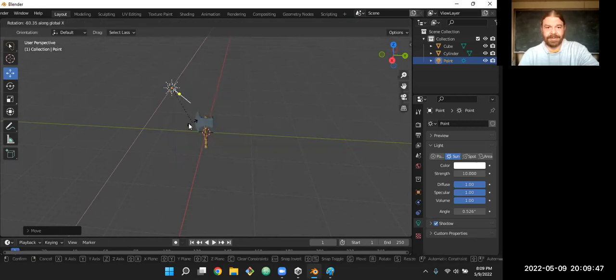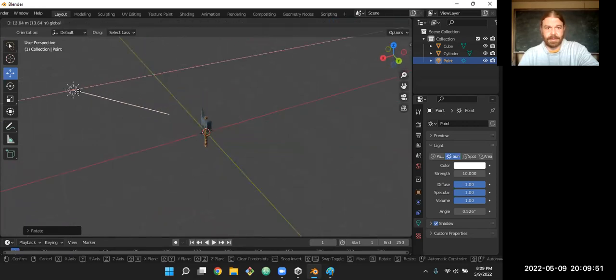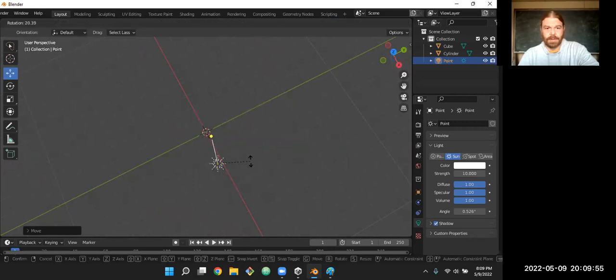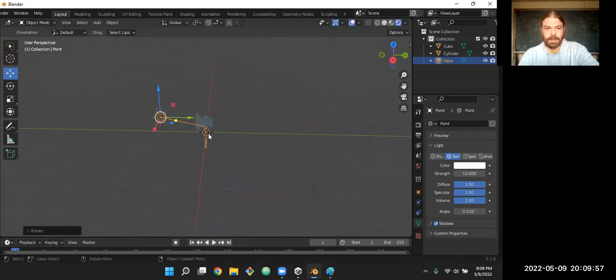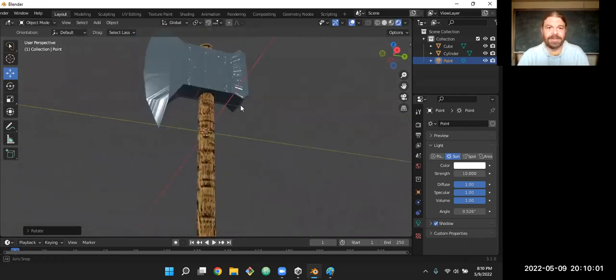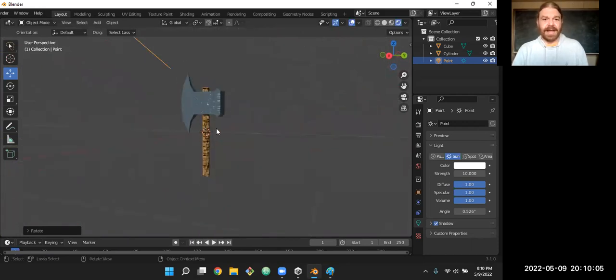Rotate that down. Where the shadows and reflections come in a little bit better. Takes a while to get the lighting set up.